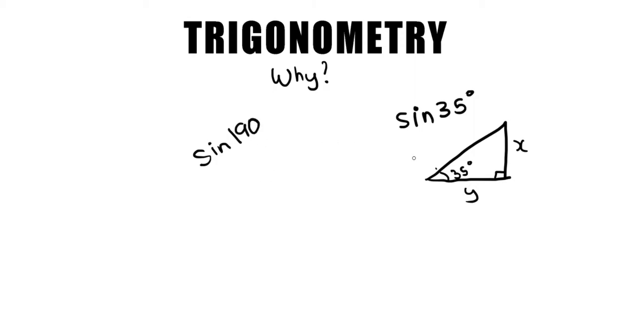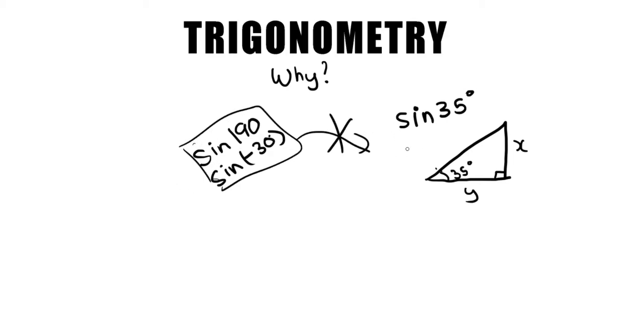But what if I asked you for something a little more complicated, like the sine of 190? Now that doesn't fit into a triangle. Remember, the sum of all the angles of a triangle is only 180, so you can't possibly have a 190-degree angle on a right triangle. But you can have it elsewhere, and that is what we use the unit circle for. I could also ask you for the sine of negative 30 degrees. Yes, negative angles do exist, they're not just nightmares. These are the sort of things that you don't get in triangles, and that is why we need the unit circle.